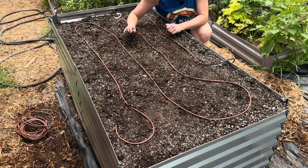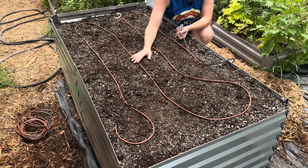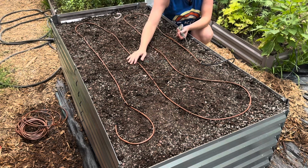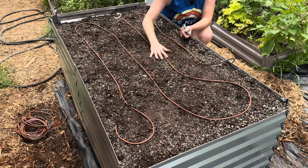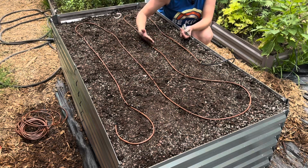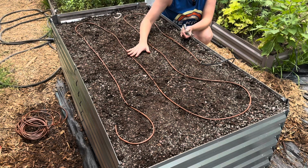Okay, now from this existing drip that's in here, if I have a plant that needs more water than something else, this allows me to go ahead and cut into this and add additional emitters in different places as needed. I can run off of this to other different places. I can add on if I want more of the brown line drip. Maybe I want to move this closer and add more throughout. We can do that too. This allows a lot of different things for you to do.